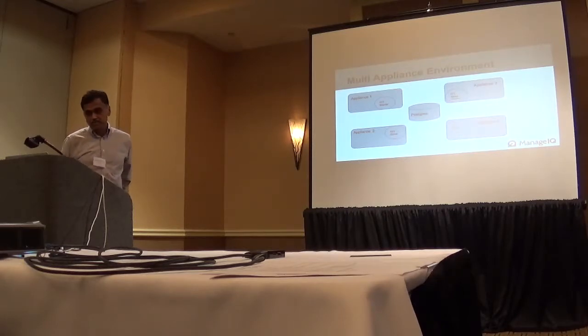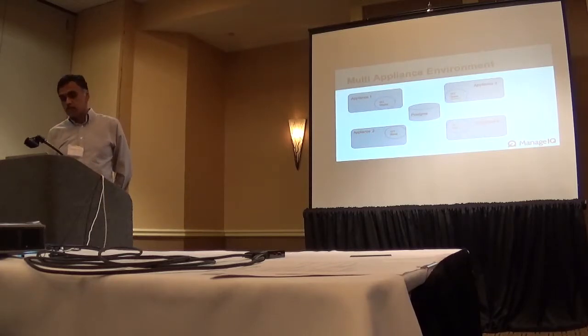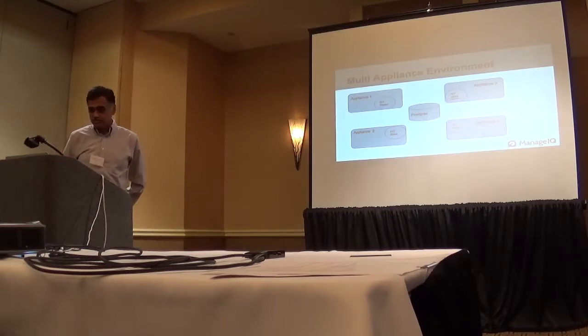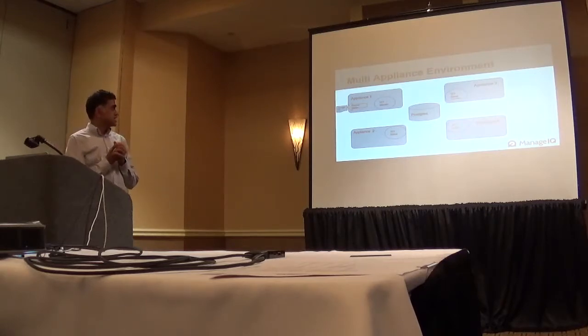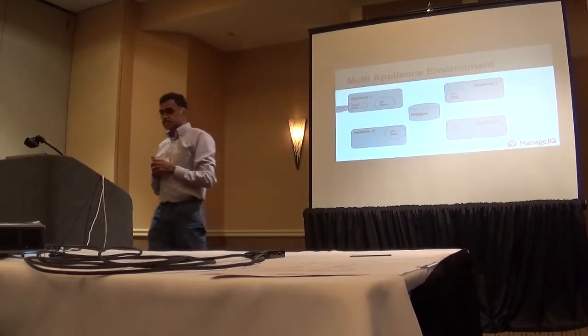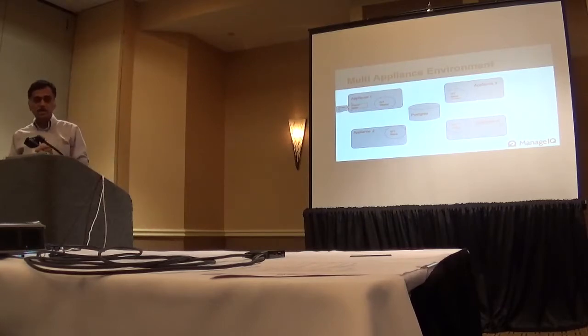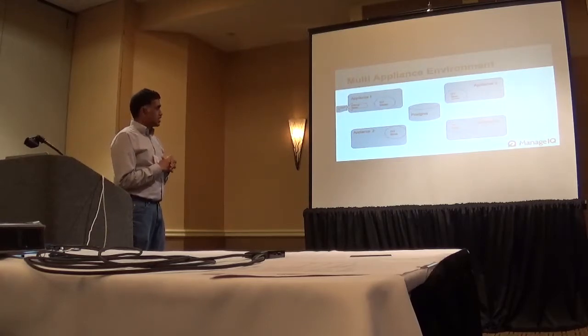So in this environment there are four appliances, one being the Git master, the other two being Git slaves, and the third one, appliance three, is also a slave as well as the secondary master. The reason it's there is that in case appliance one were to go down for some reason, the secondary appliance can take over and become the master. The Git master, which is appliance one here, would have the ability to go out and fetch external repositories, say from ManageIQ or from the marketplace, and make them available to all the other appliances in its environment.